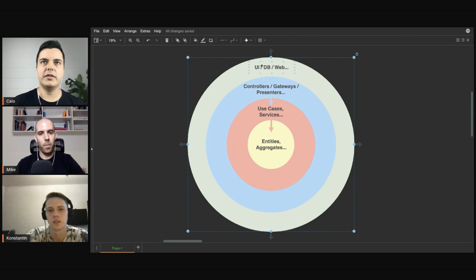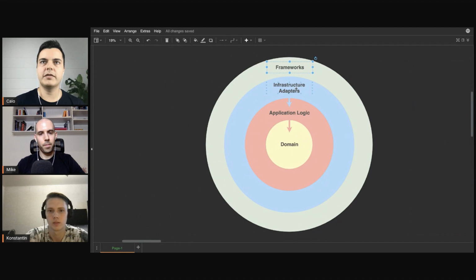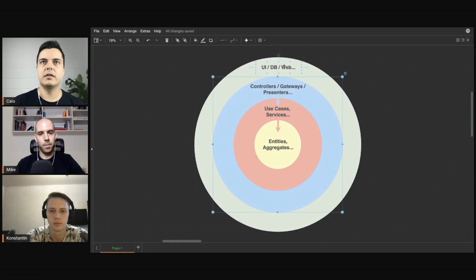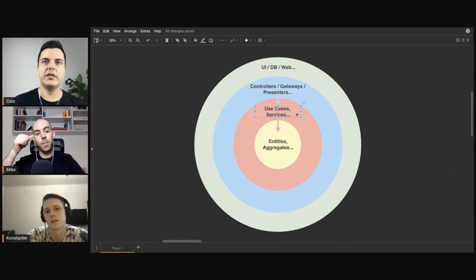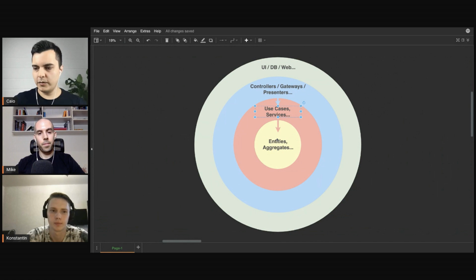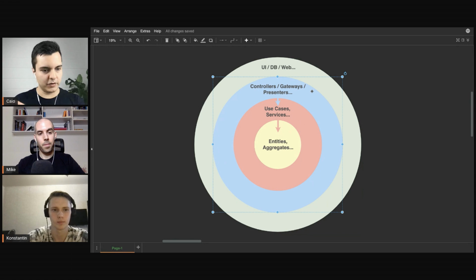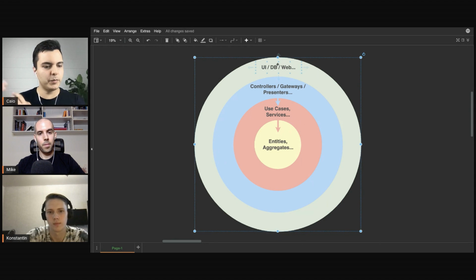So here are the frameworks. Remember, frameworks, infrastructure adapters. So if you need to send an entity through a network request, you will pack and get the data, transform it to JSON, and send it to the web here, right? So here are the frameworks that will perform that for you.